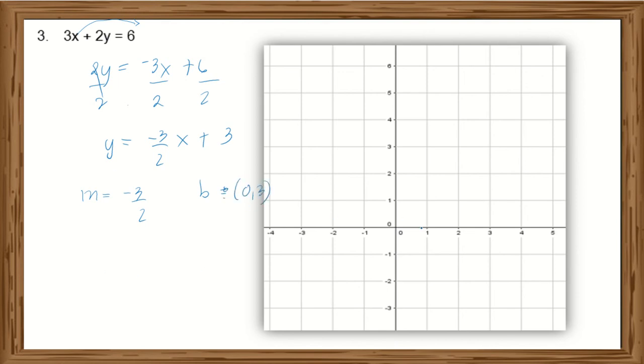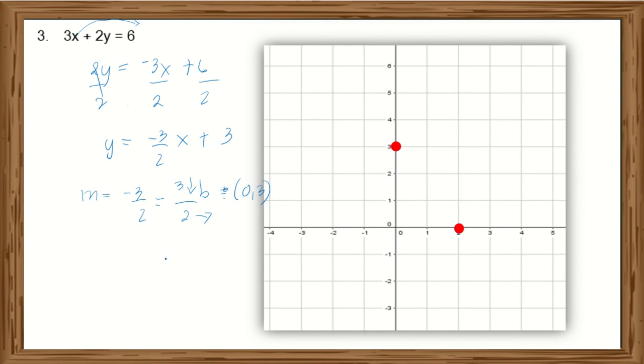So in graphing it, we plot first the y-intercept on the upper part of the y-axis, (0, 3). Then we make use of the slope, which can be expressed in two ways. First, the negative sign is found in the numerator, so it means 3 units down, and then we have a positive denominator, meaning 2 units to the right. So we have 3 units down, 1, 2, 3, and 2 units to the right, 1, 2. And this is the point.